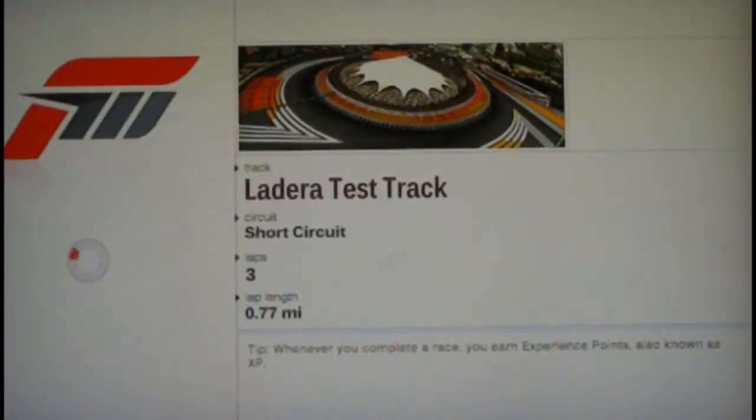This one says like a 9. Ladder a test track. Why are we using a test track? Laps 3, lap length 0.77 miles.